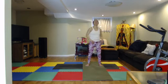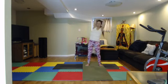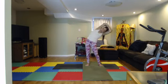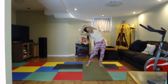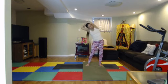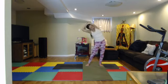And then release. Elbows up, arms up, take hold of your elbows, bend to your left. Come up, go to the right, stretch to the left side of the body. Come up, go to the left again, make sure you don't make wrinkles in the underside of the body if you can avoid it. Come up, go to the other side.